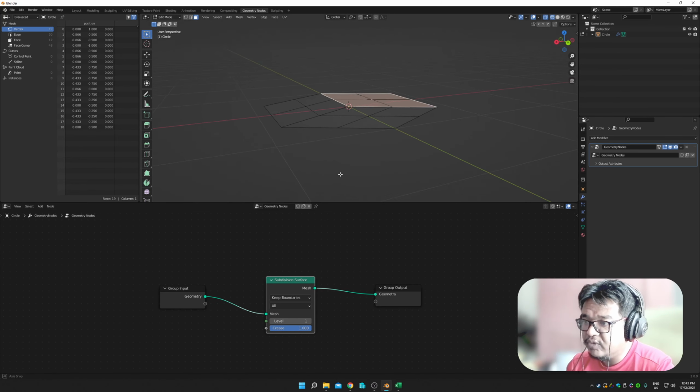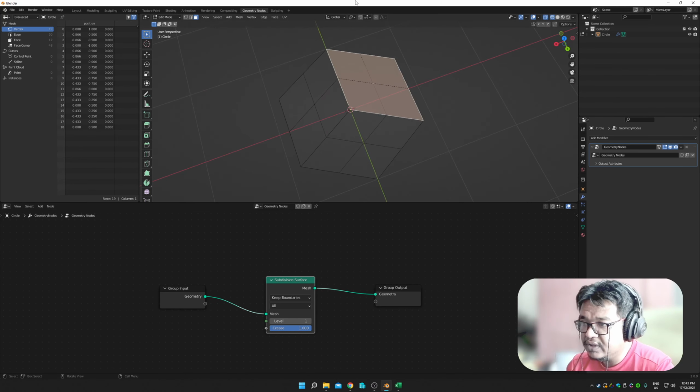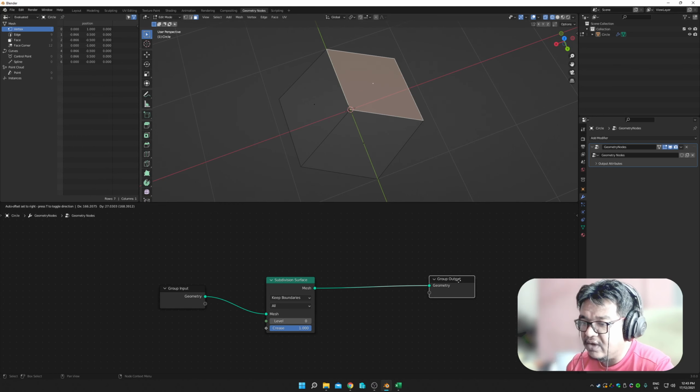So now we have all these points on the ground. If we increase more, then we have points on the ground. So we have that now. So how do I put hexes on it?